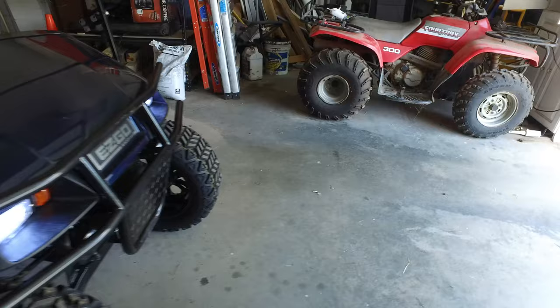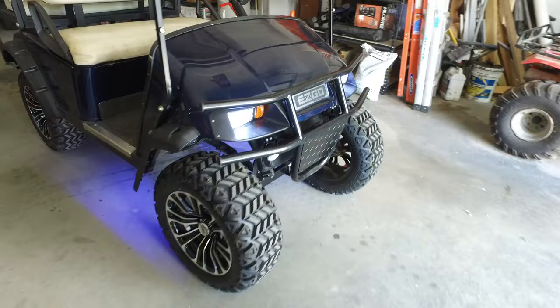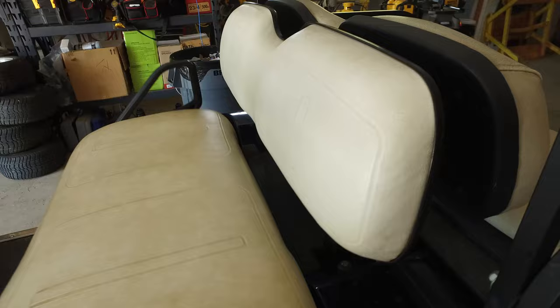We'll turn the lights on so you can see the LED headlights and fog lights in the front. The one key switch does control 12 volts. You can also see the blue LED strip lights underneath the car — mounted in channels under the frame, soldered and flex-loomed into the main lighting system, all on that one 12-volt switch.